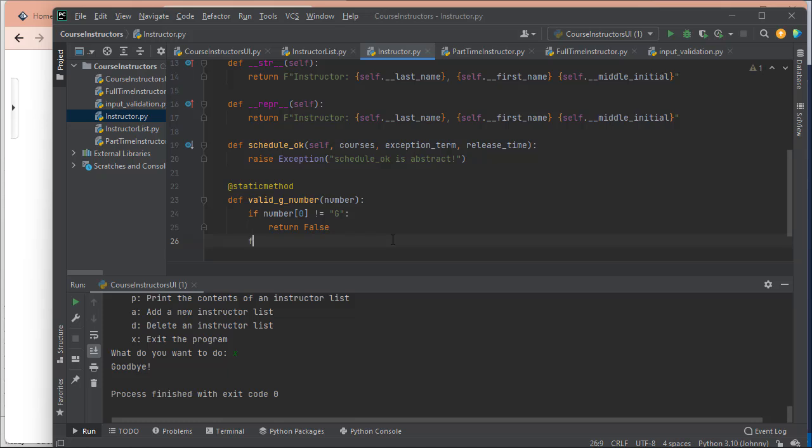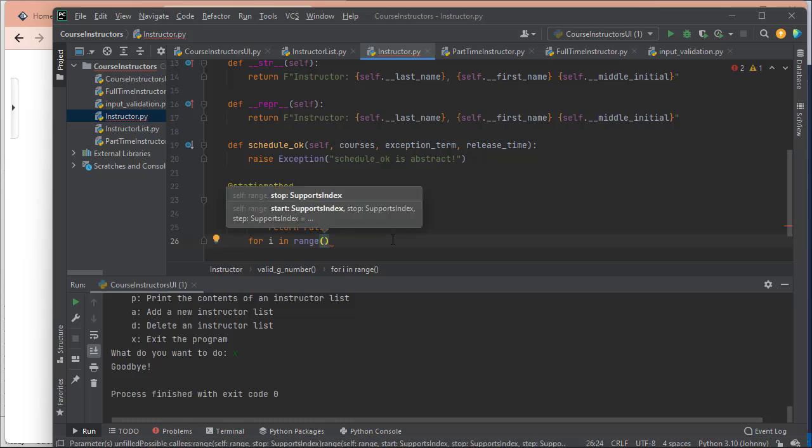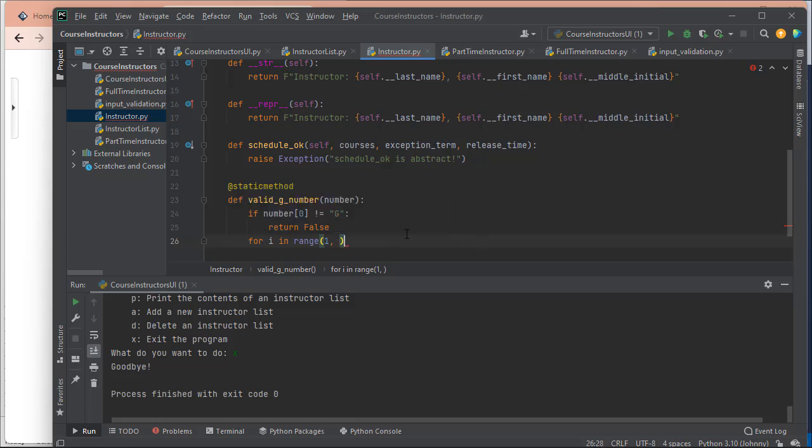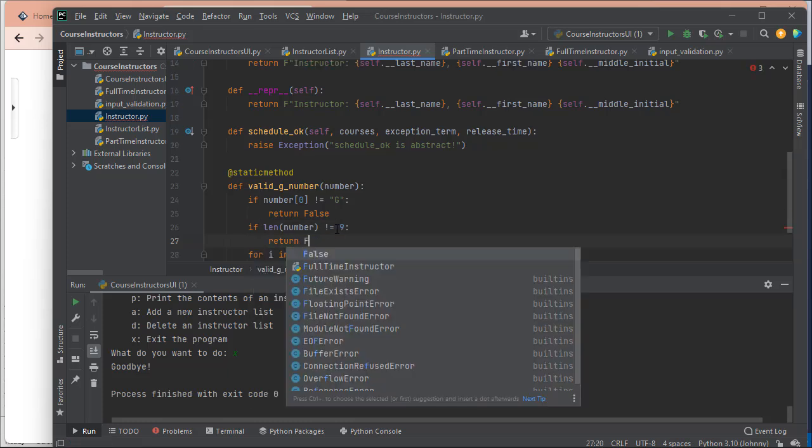Else, there should be an 8-digit number after the G. So if the len of number is not equal 9, then return false.